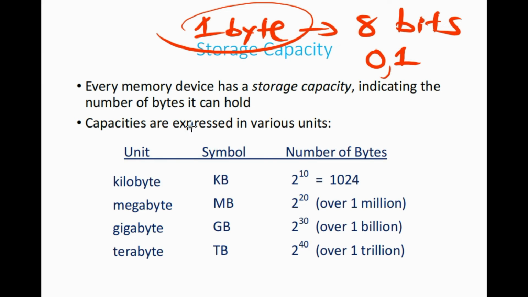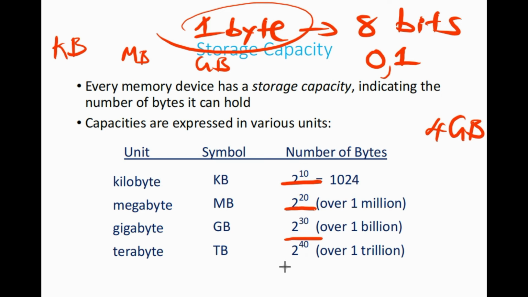For example, when you say you have a 4 GB memory card, or a 4 GB flash disk, what does that mean in terms of a byte? Think of a kilobyte, then a megabyte, then a gigabyte. All you're doing is moving in terms of tens. A kilobyte is the power 10, the power 20 is megabyte, gigabyte the power 30, and terabyte the power 40. So that will be easy for you to remember.